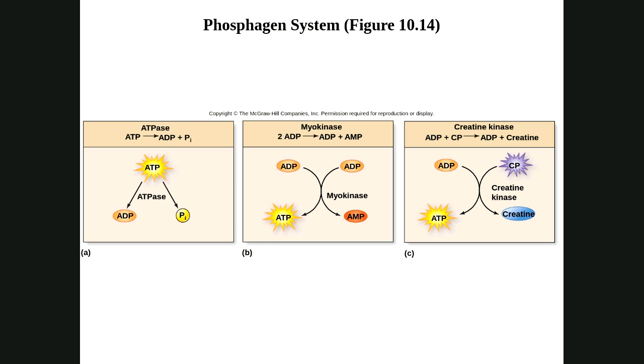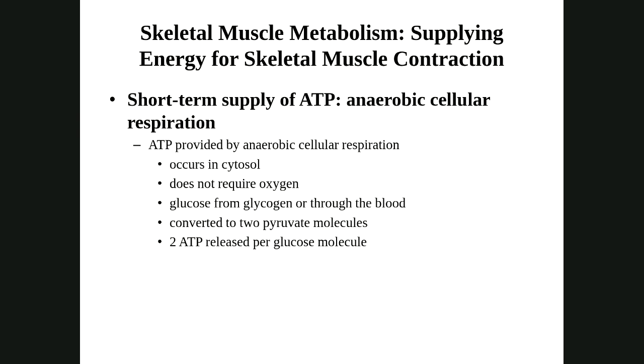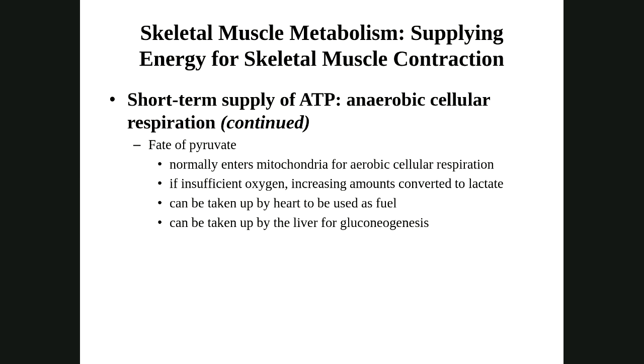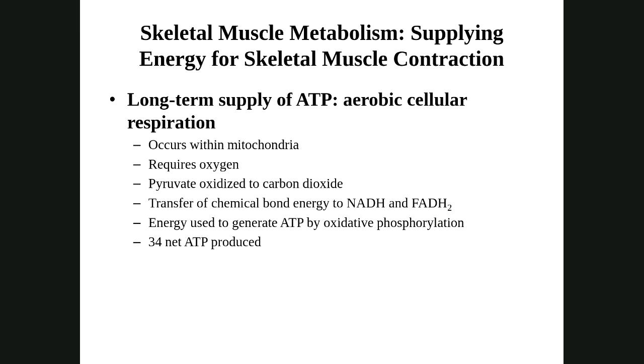And after that point, we need to start making energy on demand. In the beginning, before we can get enough oxygen in, we may undergo a little bit of anaerobic respiration. But the whole goal is to hit aerobic respiration as quick as possible. Aerobic respiration requires oxygen. It uses the mitochondria, and it uses glucose to convert it into ATP.